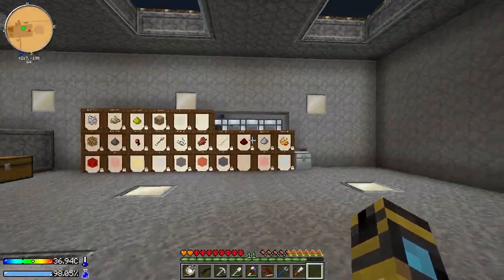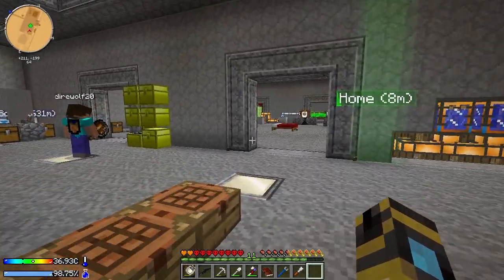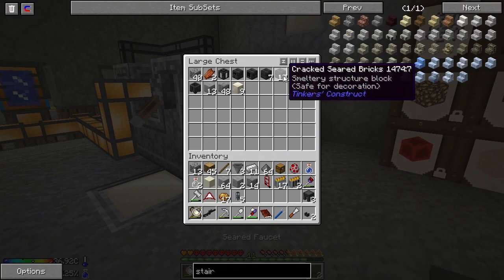Alright, so yeah, I've got some printed circuit boards. Hooray. And they're almost easy to make now, by the way. Just so you know.